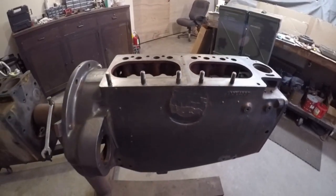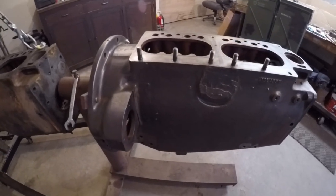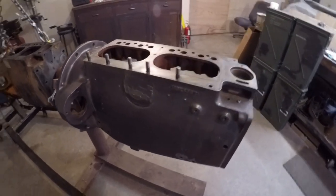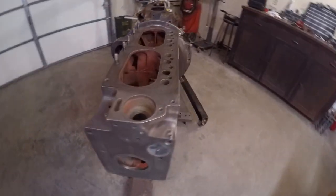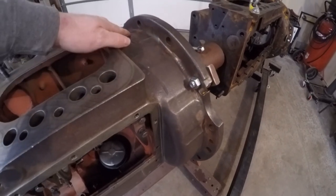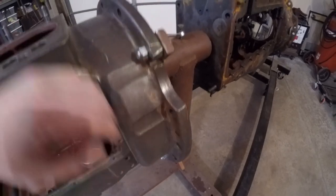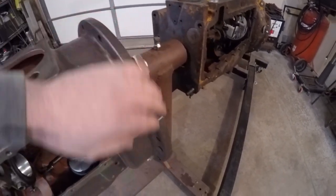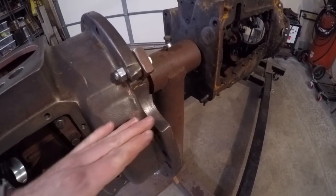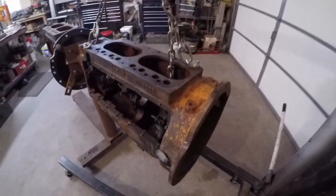Like I said in the first video, X231 is just a cross between an earlier model ZB tractor and a later model 445. When you look at the engine block, it becomes quite apparent that they started with a ZB block casting mold and modified a few key areas to suit their needs. On the 10X block, you can see it's got a flat top portion of the bell housing completely enclosed on the side, and at one time this flange ran all the way around the outside, but they ground a section away to provide clearance for the steering shaft. We'll compare that to the 10A production block from the 445.